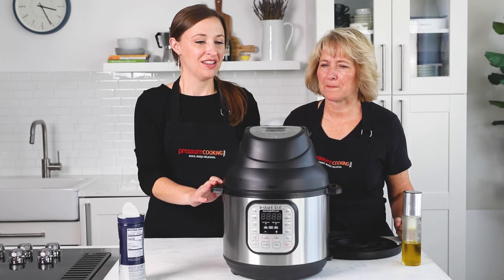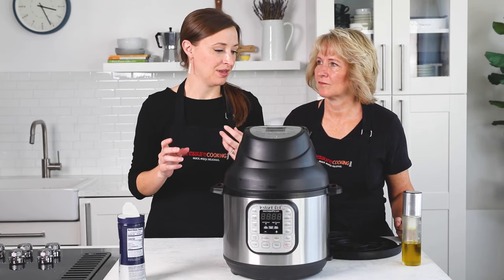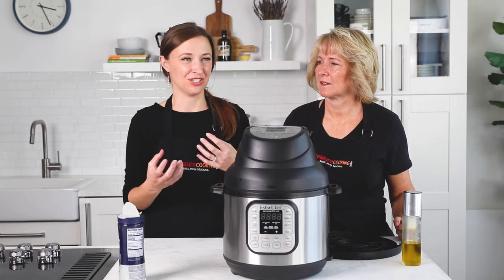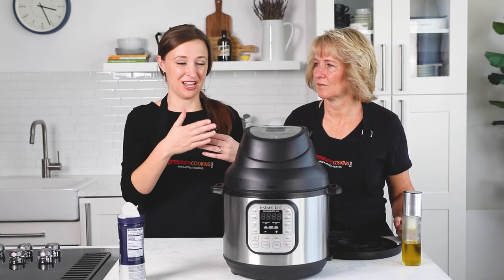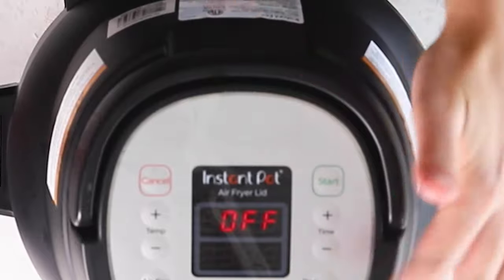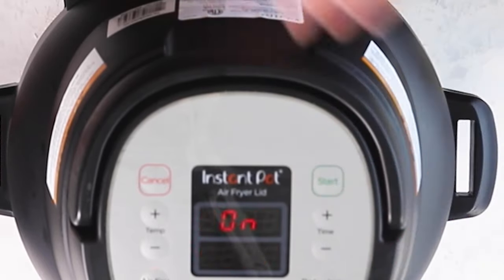There's no exact science to the air fry time — it's between five and ten minutes depending on how crispy you like your potatoes and how they're stacked. Sometimes I'll set it for five minutes, then flip the bottom ones to the top. You won't get the same result as an oven-baked potato where the skin pulls away, but you just want it crisp enough to dry out, help the salt stick, and finish it nicely. Hit air fry, set the temperature to 400°F — or 500°F if you like — for about ten minutes, and start.